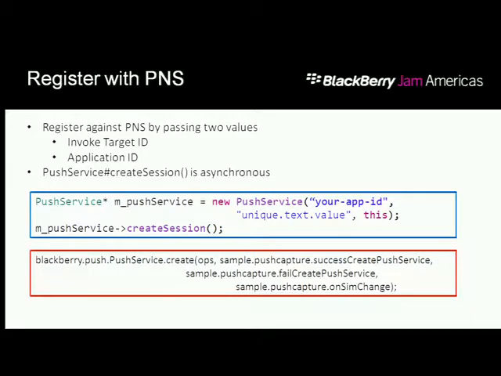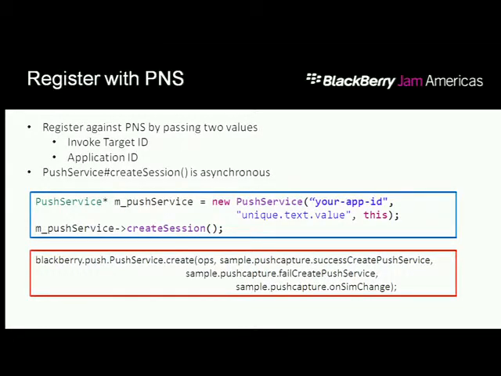So basically what happens is the push notification service opens a port, makes sure that it's available to you, and then it associates that with your application ID so it knows to tell the Invocation Framework which app to launch. And then you also get an application ID. So when you sign up for that push service that Gurtej was talking about, you get an application ID that's unique to you, that's assigned to you by RIM, that you can use in your application. And that's what you'll use there. And this is used to register with the BlackBerry push service in the cloud so that it knows that your device has installed that application and it wants to start receiving pushes.